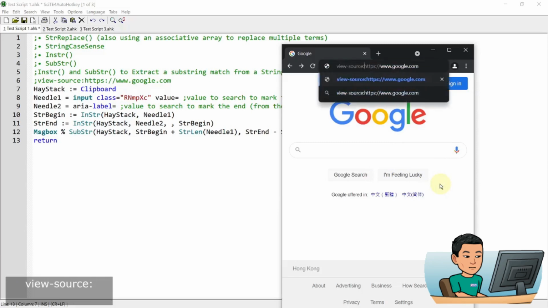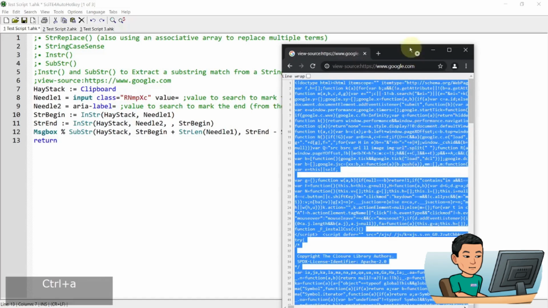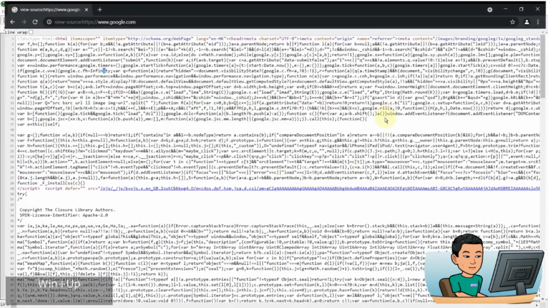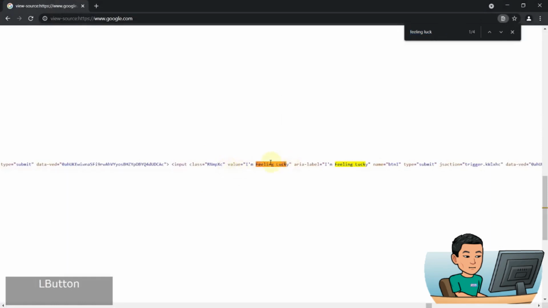If I go to view source of this page, this is the HTML code of that page we were looking at just now. Within here, there's going to be I'm feeling lucky somewhere. So I'm feeling lucky is right here.